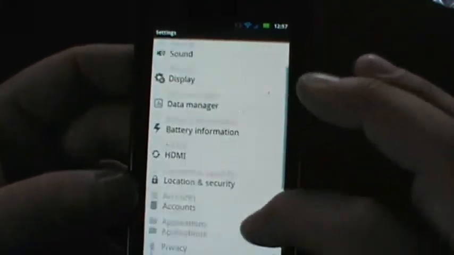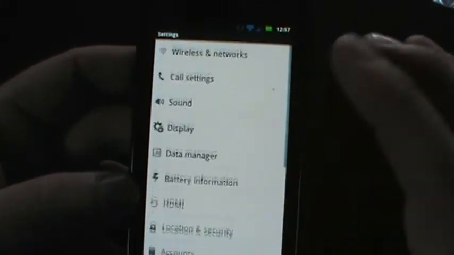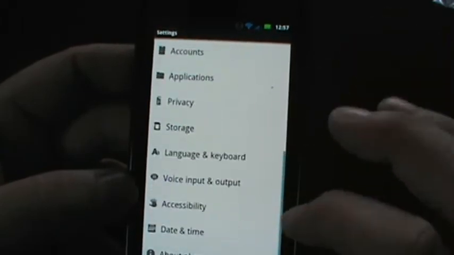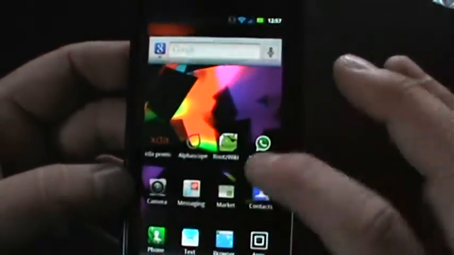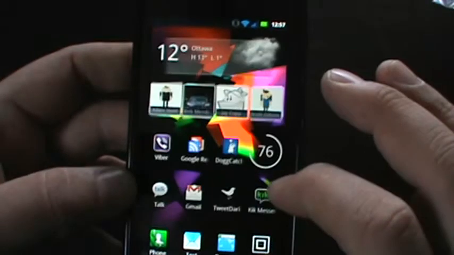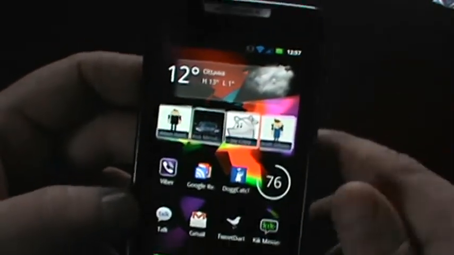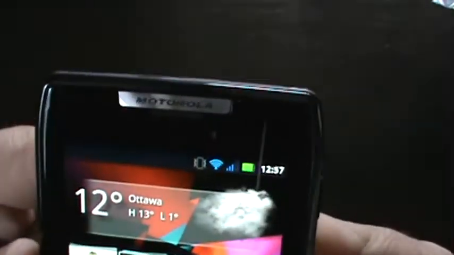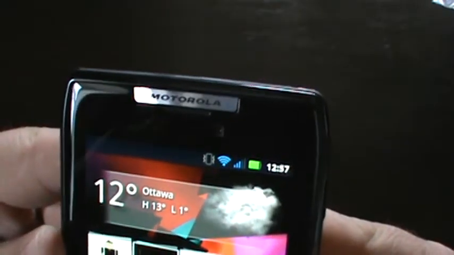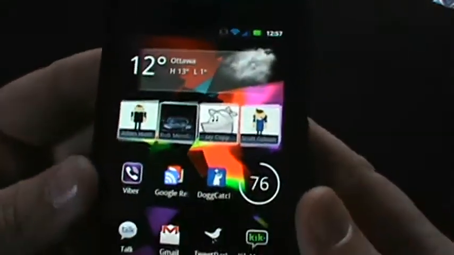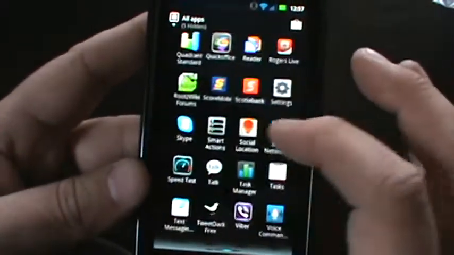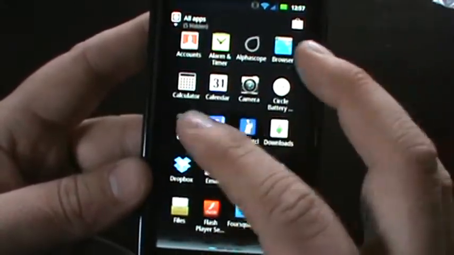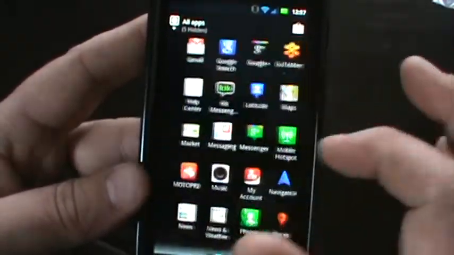So again, depending on your circumstances, battery life is going to change a bit. All around though, I don't find the skin that Motorola has put on this to be too bad. Some people will. You're either going to hate it or like it. A lot of people don't like their status bar with the coloring that's put into that. Again, I don't mind it too much. If you really want to put a different launcher on here, you can, and kind of change around that a bit. But all around, not too bad at all.